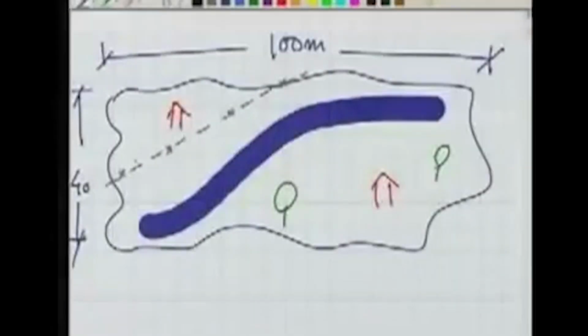Let us say I decide, well, in my area, if you see here, I select a point somewhere, for example, let us say here. This I say a point A, I put a ranging rod at this point. This is my control point or survey station. Then I choose another control point somewhere here, which I say as B. I put another ranging rod here. So these 2 are the ranging rods.